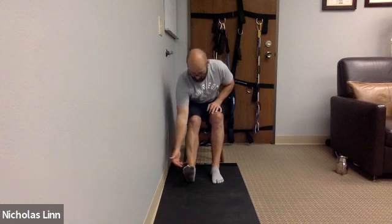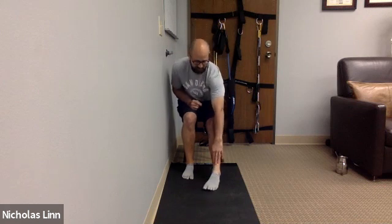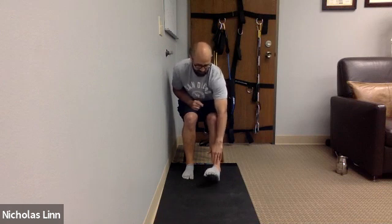So as far as I'm trying to keep them pretty even, and I'm bringing the little toe up towards more the center of the knee, and then relax. We'll switch sides. So this first one, we're bringing that big toe up, keeping the toes extended. Trying to get as close to this inside knee as possible, squeezing this space down here at the ankle. Now that space is open. Now we're going to do it with your toes curled.